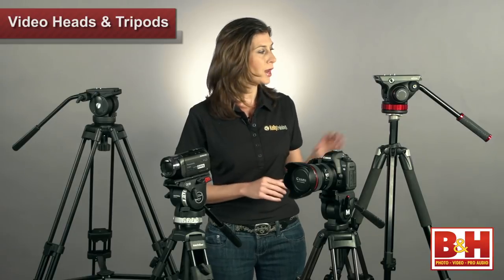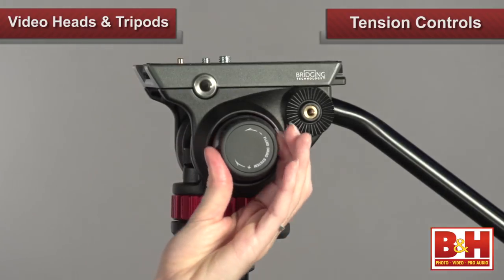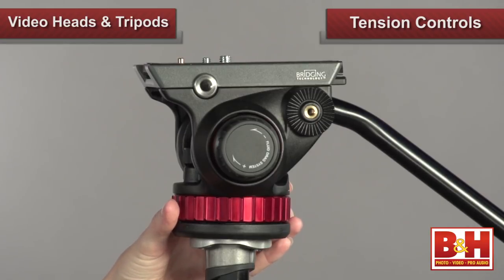If you want more control over the speed at which you can tilt and pan, you'll want to look at a fluid head with tension controls. I'll show you what I mean on this Manfrotto head. This model is the 502HD. One tension wheel controls the drag on the tilt, and the other controls the drag on the pan. A drag refers to how fast or slow you want to turn the head.